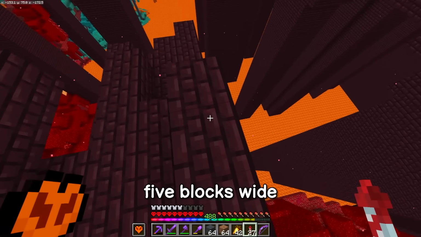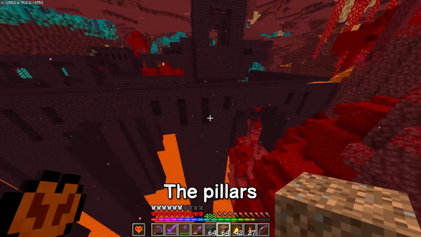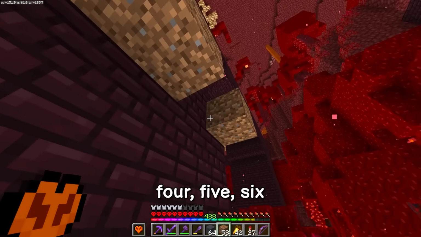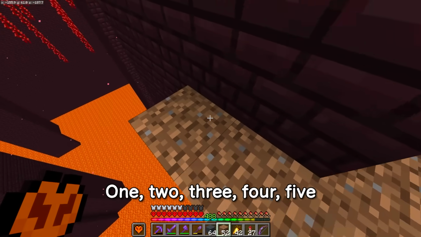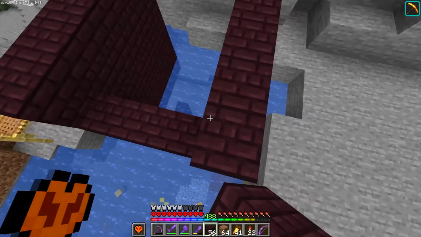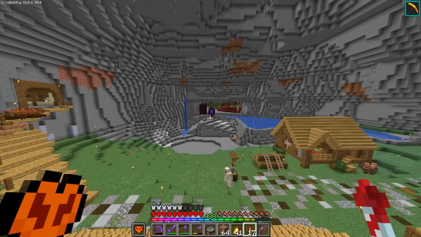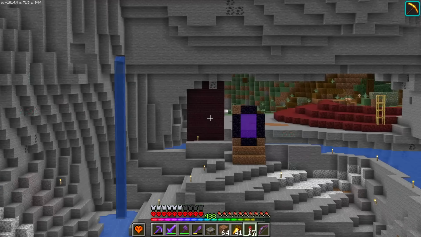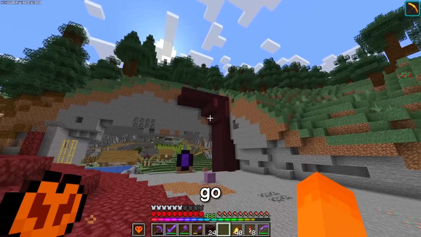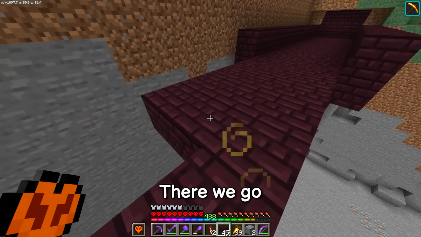It's obviously 5 blocks wide with one of them on each edge being the fence type thing. The pillars look very wide as well. How wide are these? 1, 2, 3, 4, 5, 6. This way they are 1, 2, 3, 4, 5. No one's gonna know what this looks like from the inside. It's fine. That pillar takes up a lot of space. Maybe we just push the pillar inside more. Okay, well, there we go, except fences. Pop them there. There we go.